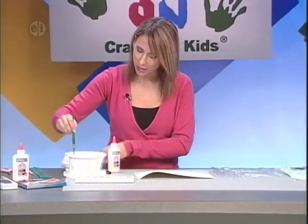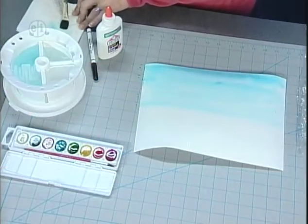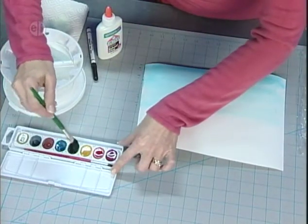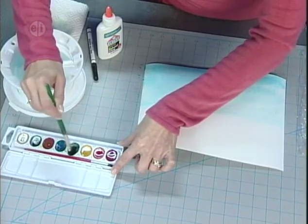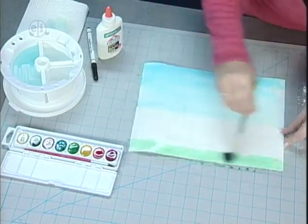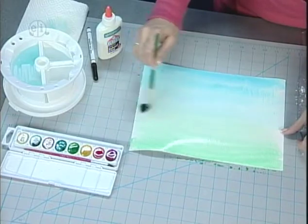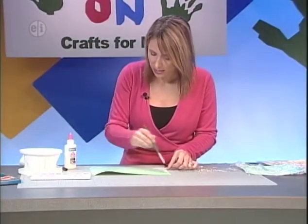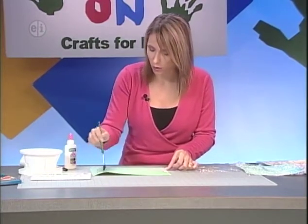Next, I'm going to clean my brush. I'll just blot it on a paper towel to make sure I get all the blue out of it. Then I'm going to wet it with water again. And this time I'm going to get green metallic paint. And again, I'm going to get lots of paint on there. And now I'm going to start at the bottom, and this is my grass. So I'm going to go really dark at the bottom, and it's going to get lighter as I get up to the top, and it's going to blend right in with the blue. You can add a little more paint if you want to. You can kind of make a little hill in there, a little bit of a curve where it all blends.